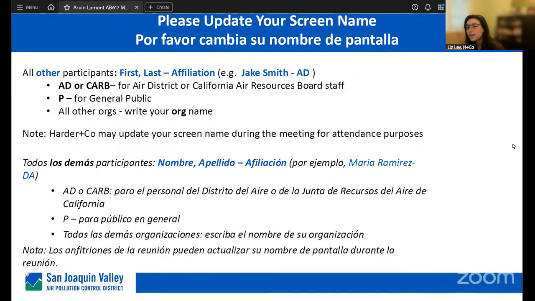For everyone else in tonight's meeting, if you are joining as an agency, we also ask that you include that in your Zoom name to help us keep track of who is here. And if you are joining as a member of the public, we also ask that you put the letter P in front of your name, and that'll let us know who to call on when we have our designated points for public comment throughout the meeting.